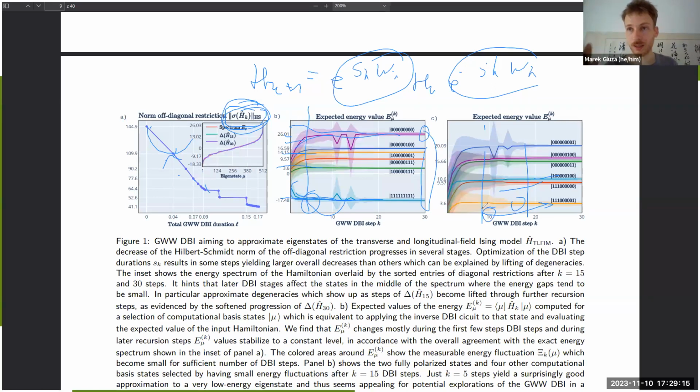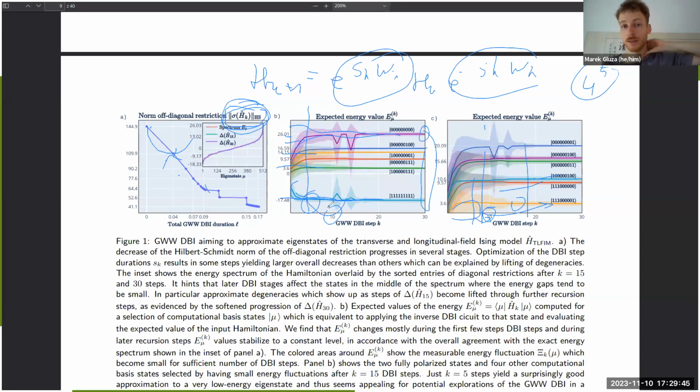So 10 is still quite realistic because you can do the first 5 by Hamiltonian simulation probably, then you do 5 steps. This is maybe 4 or 2 to power 5, but this is still doable. So my estimate is that 10 steps would be thousands of gates, but not millions of gates.